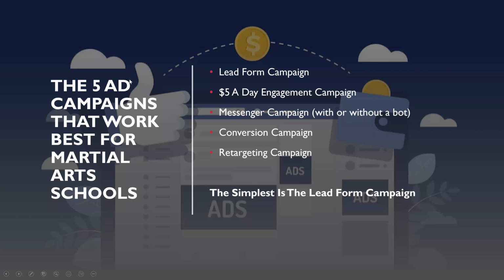So we're just going to talk about the 5 campaigns that we're going to cover over the next 12 months. These are the 5 ones that I've found have worked best, and I've spoken to various ad agency owners that I know, and they say these are the ones that tend to work best for them. But you can obviously test others. I would start with these.